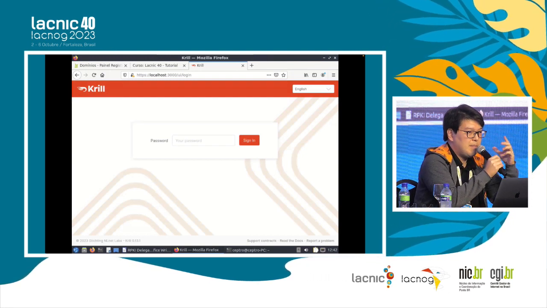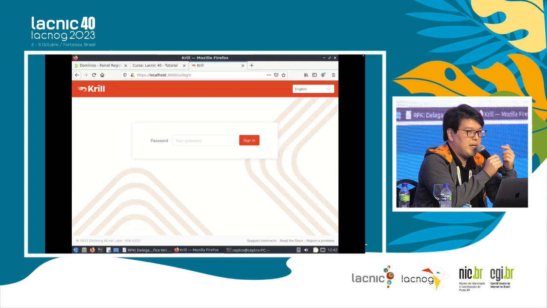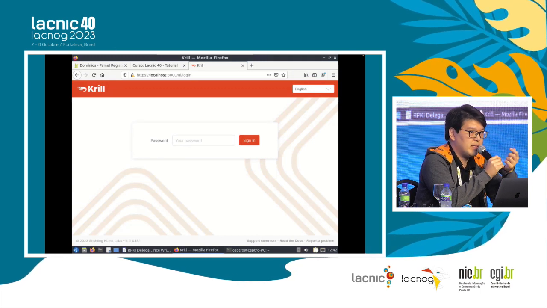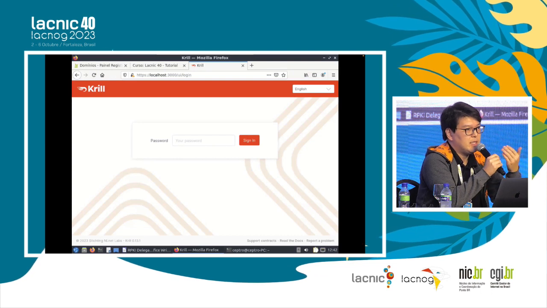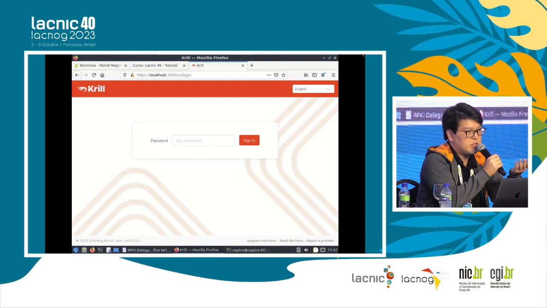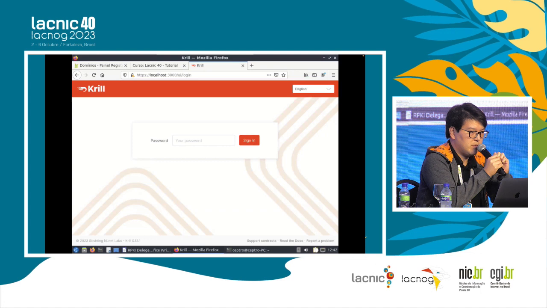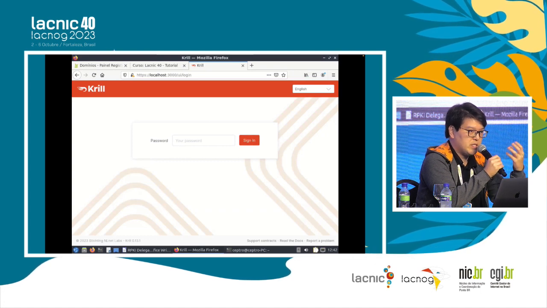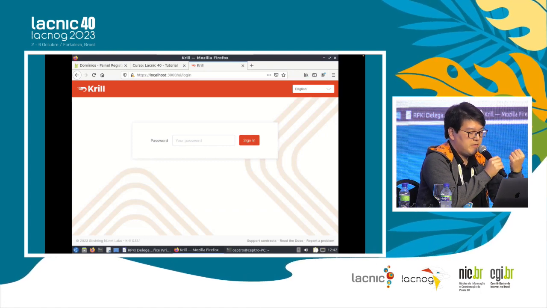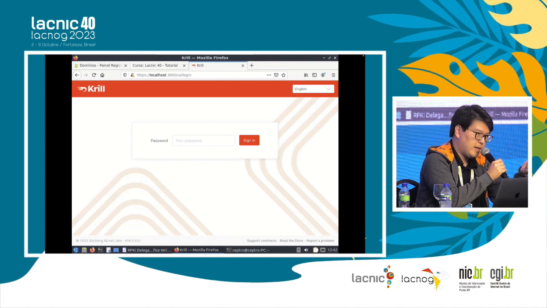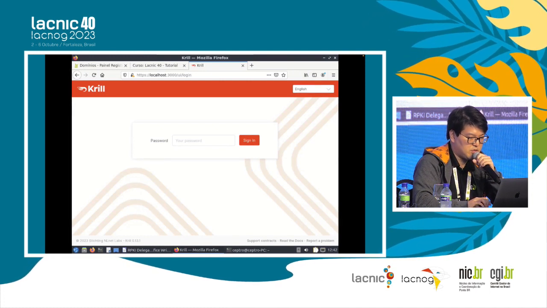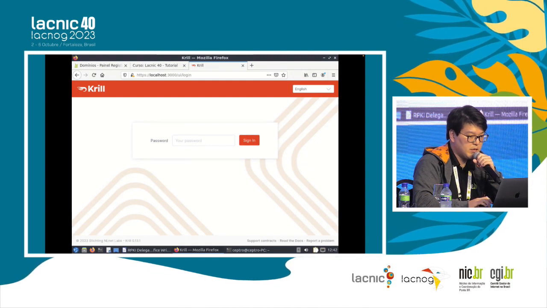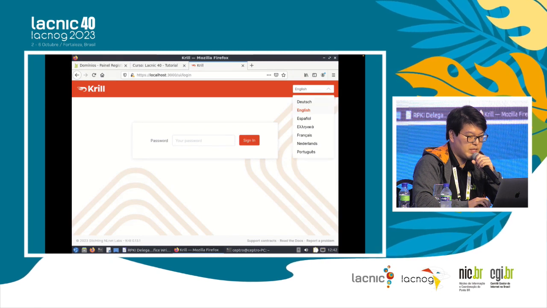This is the graphic interface of Krill, which is called Lagosta. We can work here with the command line. So if you install this in a server that has no graphic interface, you can also use the entire configuration using commands. We're going to use a graphic interface here because this makes things easier for those who are not familiar with these commands. And also, it is easier to visualize the configuration.